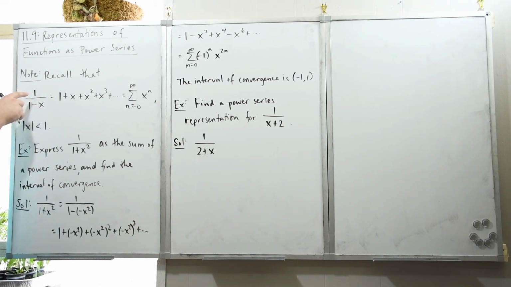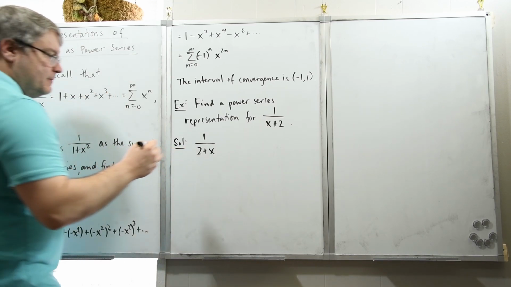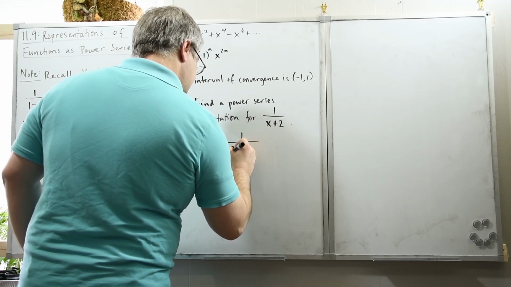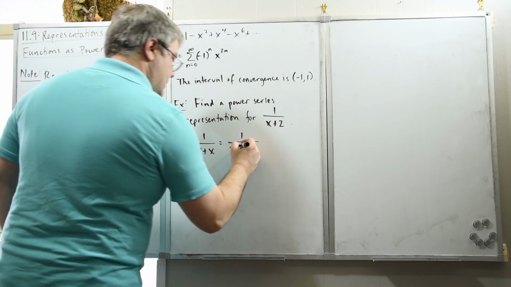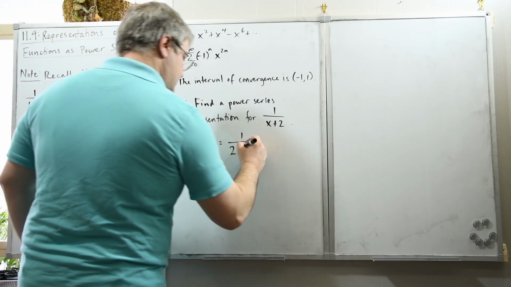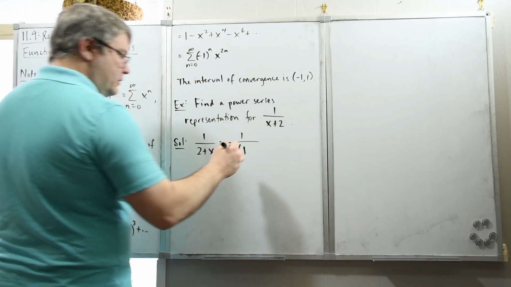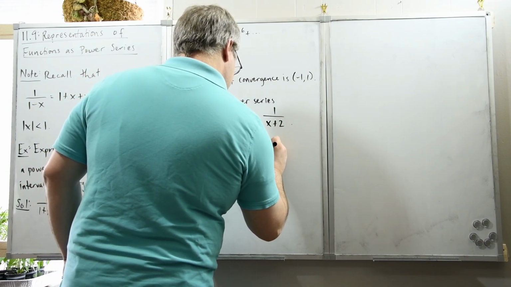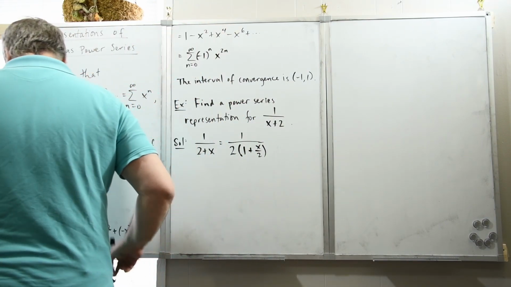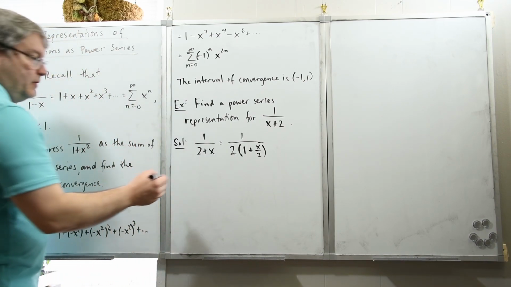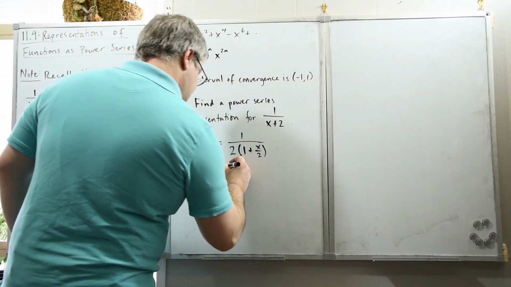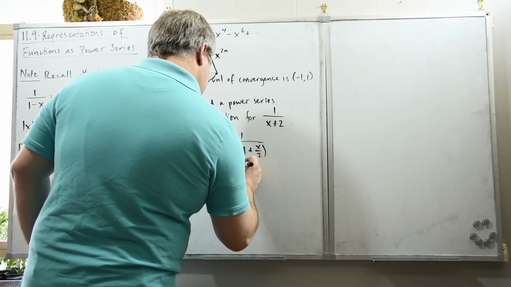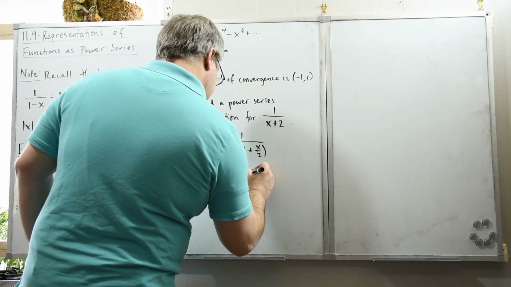Keep in mind that the expression we have here was 1 over 1 minus x, not 1 over, let's say, 2 plus x. So we're going to want this first part here to actually be 1. So one thing we could do is we could say, let's factor a 2 out. And if we take a 2 out of here, we get 1. And if we take a 2 out of here, we get x over 2. And so another way that we could write this is as 1/2 times 1 over 1 plus x over 2.